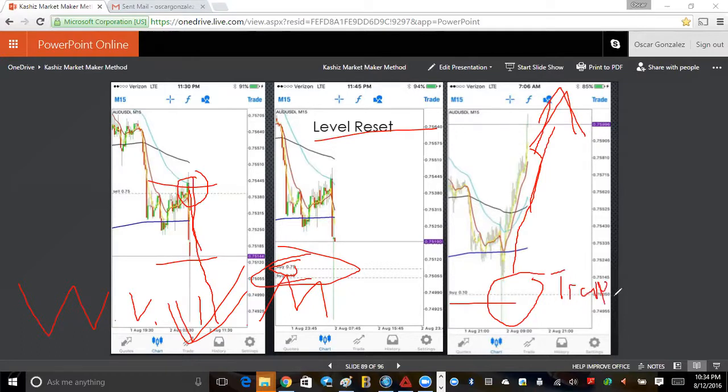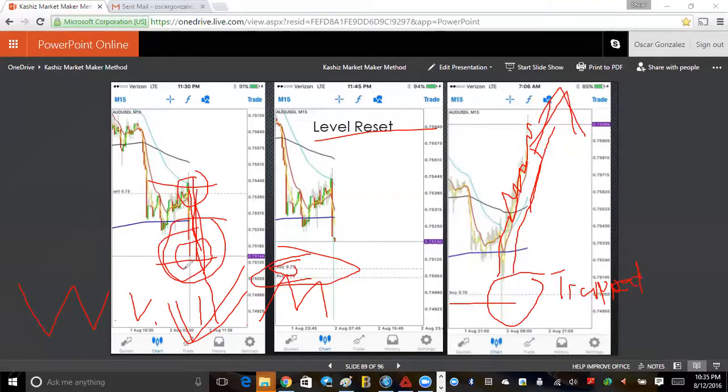Remember what I said, that the fast moves in Forex are fake. The true moves are slow and steady. Look at this. Slow and steady. Remember what I said? The real market maker trend lasts 6 to 8 hours. It's a slow and steady rise before any correction is made. This is the true movement. This is fake. This was a stop hunt.